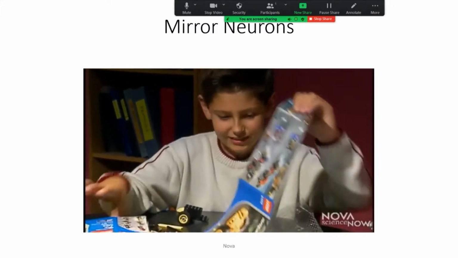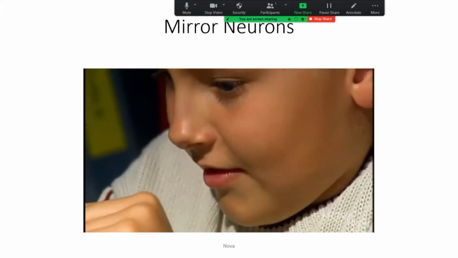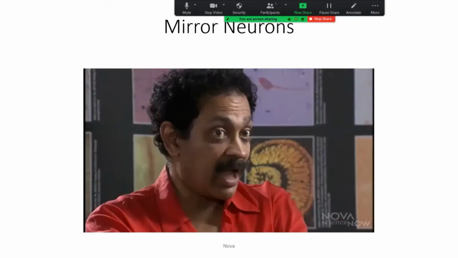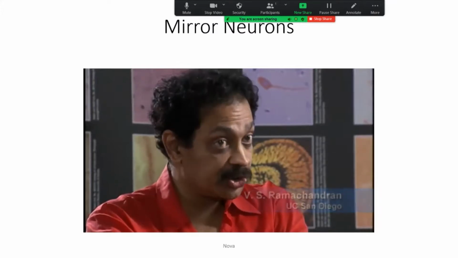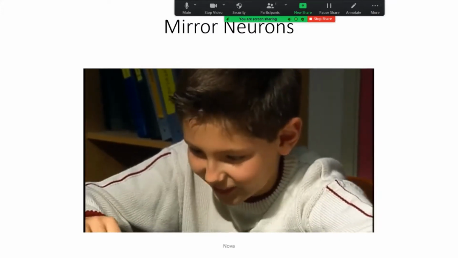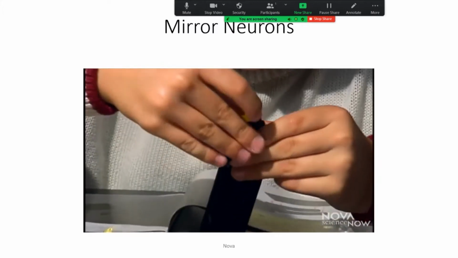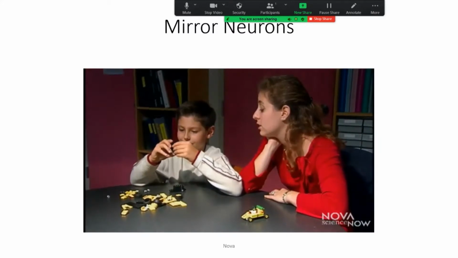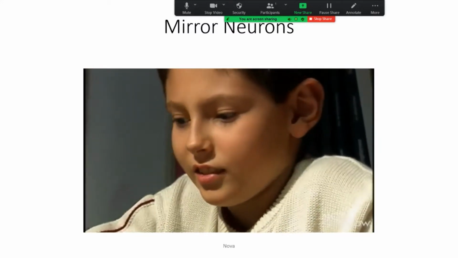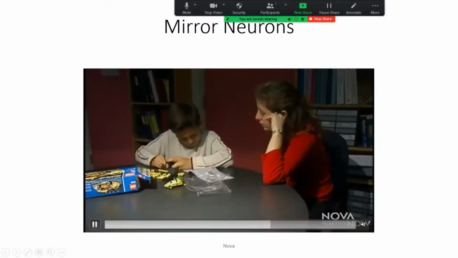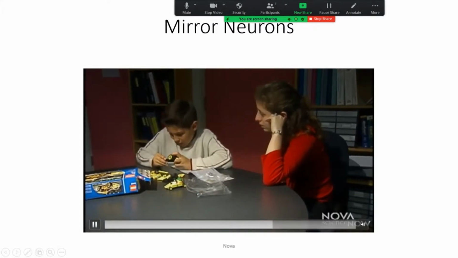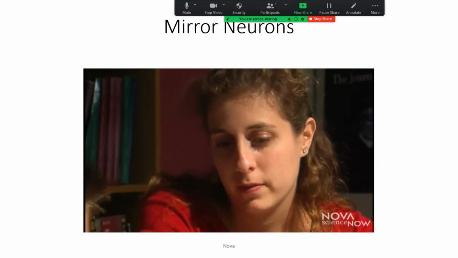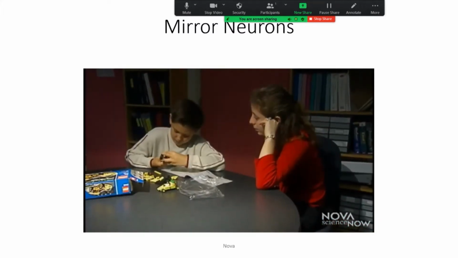So what happens if the mechanism is broken? It's been known for some time that children with autism could be quite intelligent, but have a profound deficit in social interaction. Christian likes to play, but like many kids with autism, he prefers to play alone. He has a hard time communicating and does not always understand questions. So Christian, can you tell me what you did in school today? Doing well. Dr. Ramachandran and his graduate student hope to gain understanding of autism by studying the brainwaves of children like Christian.